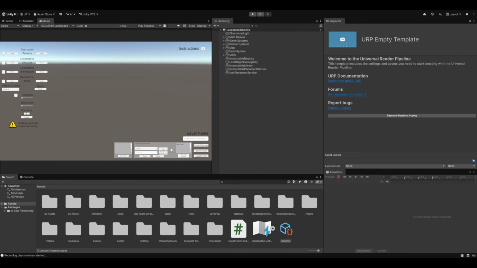Hello everyone. So today I'm gonna show you how to work this new tool that I have right here. It's essentially a new level builder tool that allows you to make a game based on a grid and with different obstacles, terrains, interactables, units, etc. I'm gonna go in depth in how it works, and I'm also gonna show how this project works. So yeah, let's get going.